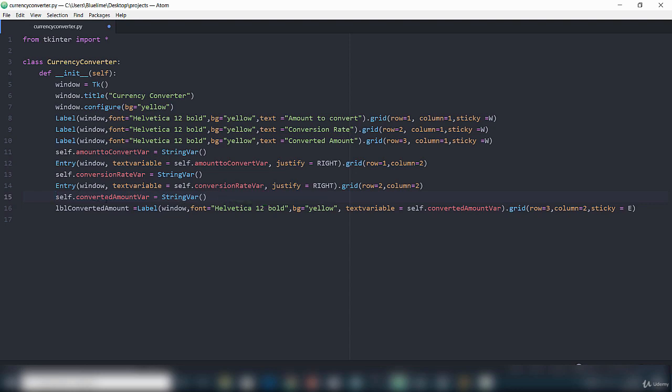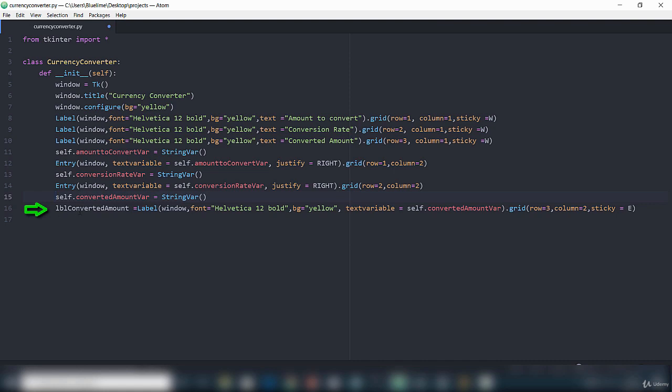The only difference with this object is that line number 16 here, I have no entry function because I'm not expecting any input from the user. This is where the value for the converted amount is going to be displayed. So I don't expect an entry, I expect the result for the converted amount to be displayed.